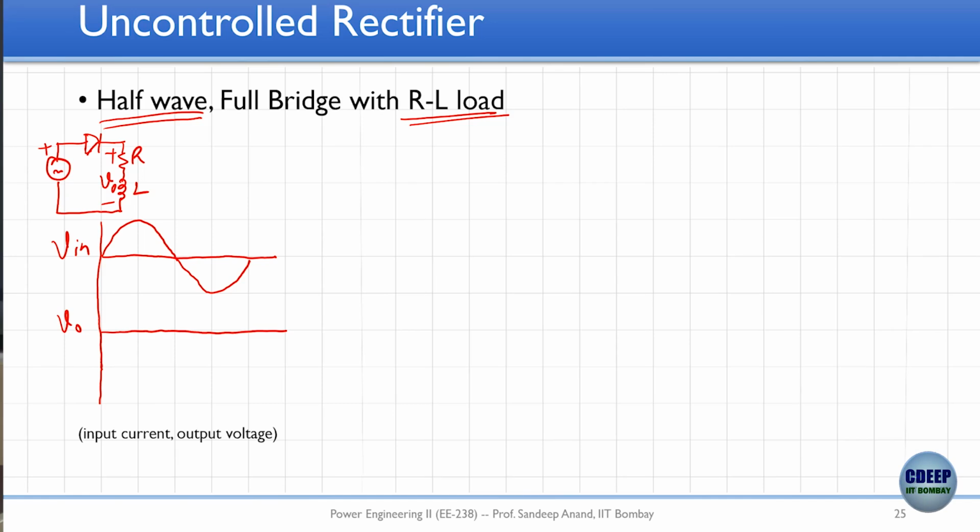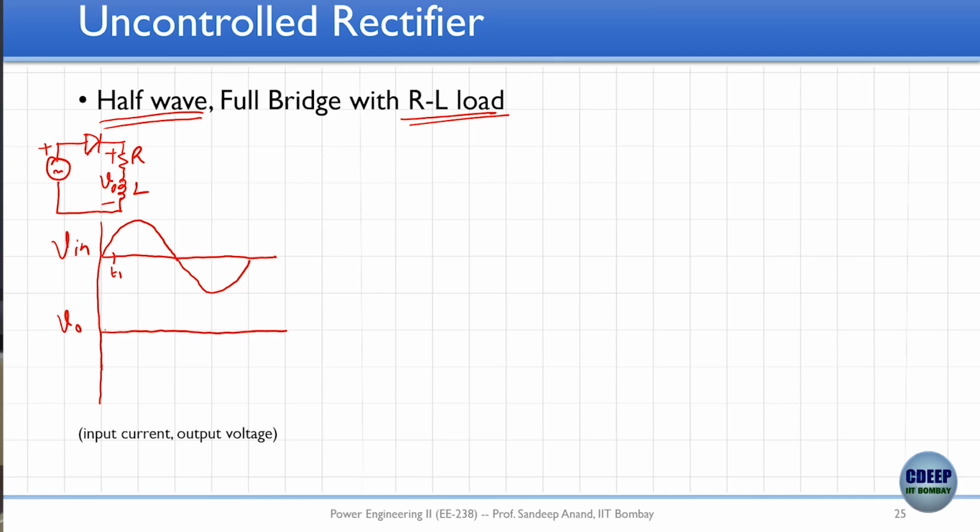And now immediately I am starting the circuit. What would be the output voltage at T1? Same as input, right? Because you have a positive voltage at the anode. Initially there was no current. If there is no current, there is no voltage drop across inductor, no voltage drop across resistance, right? IR is equal to 0, L di by dt, current is also 0. So therefore the anode potential is more than the cathode potential and the diode will start conducting.